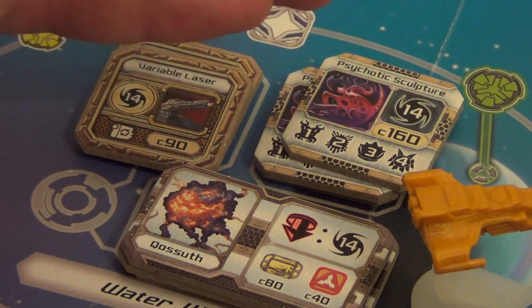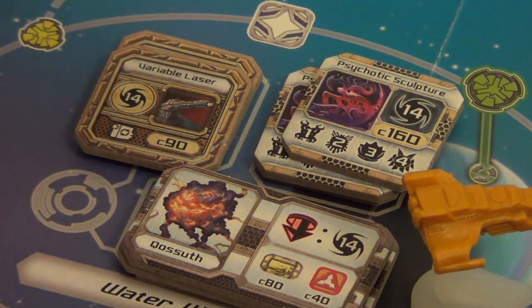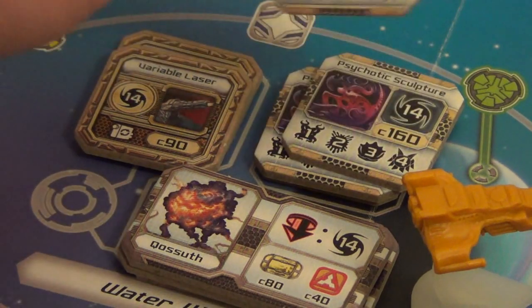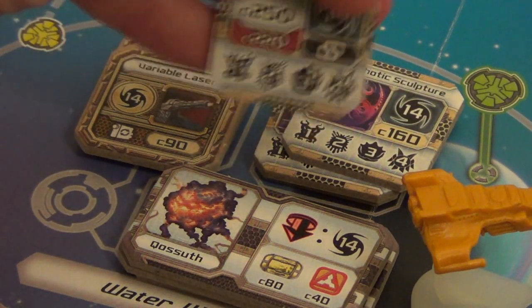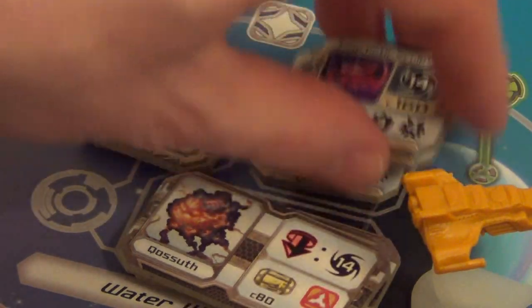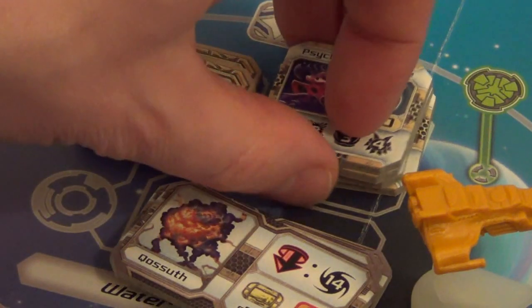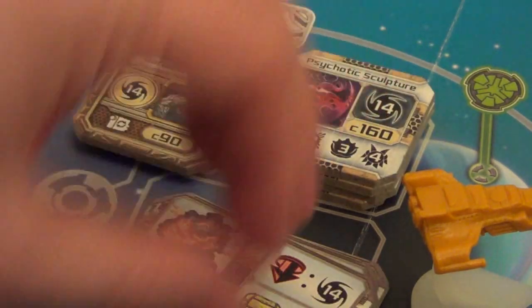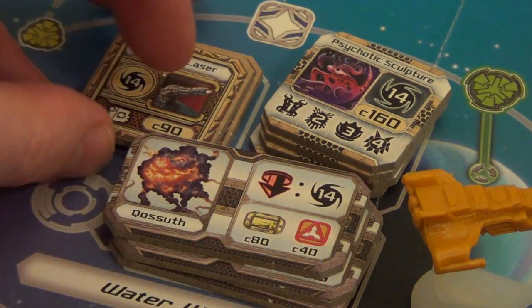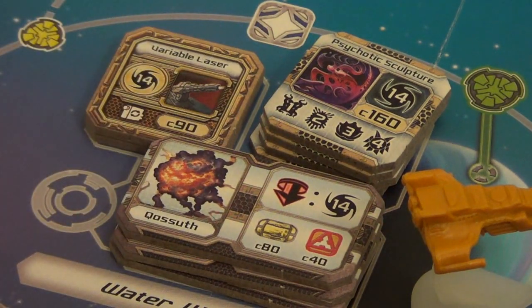Psychotic sculpture. And we can sell these at 1, 2, 3 or 4. And remember, we've only discovered 12. So, capacity 2, yeah, capacity 2. I'm a bit reluctant to take anything there, despite the discount. I don't think we're ready yet. I think we need to get rid of this charity case, discover some more locations, and then think about buying some goods.